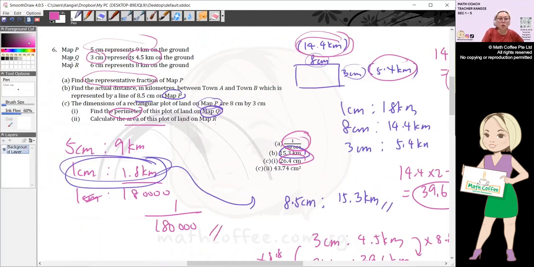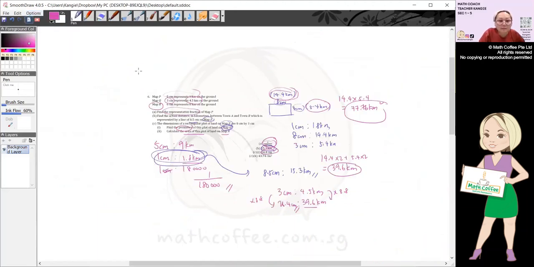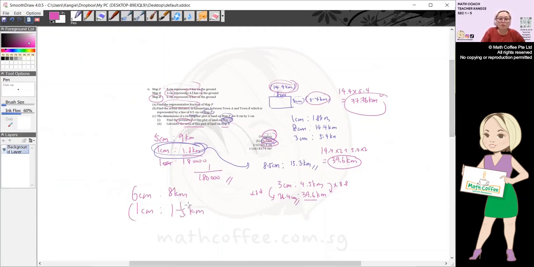This time around, I'm going to use map Q's area scale. So what do I have to take? 6 cm represents 8 km. Always change to 1 cm so that it's easier for us. Divide by 6, I get 1 cm. 8 divided by 6, I get a very disgusting number. Never mind, we just put mixed number, 1 whole 1 over 3 km. Don't forget that this is only the length scale. You are supposed to square both sides. So I have 1 cm squared, and this one I square it. I get a funny number again. It's fine. Just put 17 over 9 km squared.